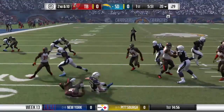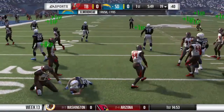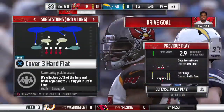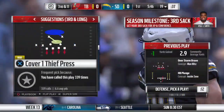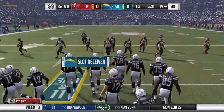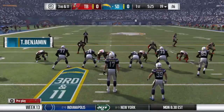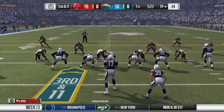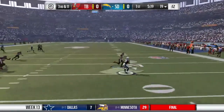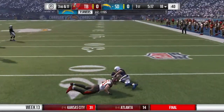The first carry for the vet, Danny Woodhead. And he will lose yardage on the play, back at his own 19-yard line. Well, the person carrying the ball is always the easy target when things aren't going so well, but I think it's a combination with the Chargers. They've got to get the offensive line going in order to improve those numbers from last year. They weren't very good running it, partner. No, they were bottom of the AFC, second to last in the entire NFL.